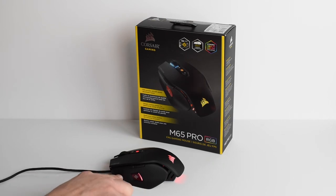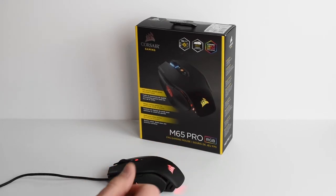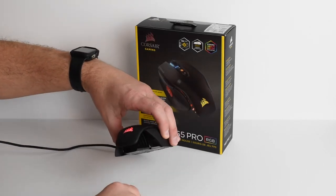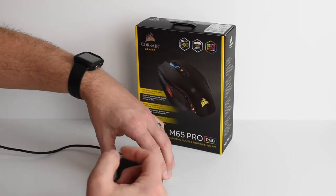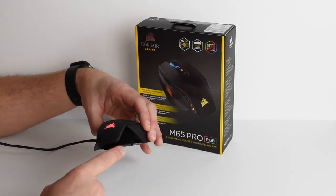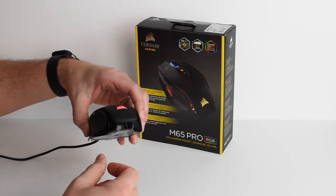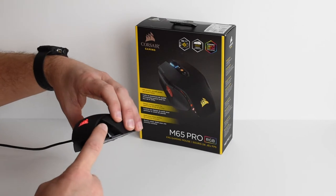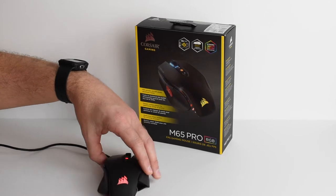But now in the Elite they also moved the sniper button up towards the front, which — me getting a claw grip — that's right where I'm going to grab. The other thing I'd say for me personally is the backside. I mean, it looks super cool, like a little sports car or something. But for me, I claw and I kind of rest my palm in the back down there. My palm feels how it doesn't come completely back here — I feel it kind of resting on that little crevice right there. So it's not a nice palm rest right there, and it's kind of pressing against that little drop off, which is kind of uncomfortable to me.